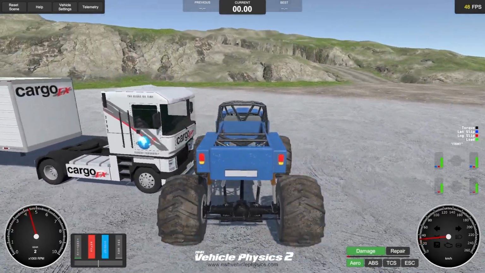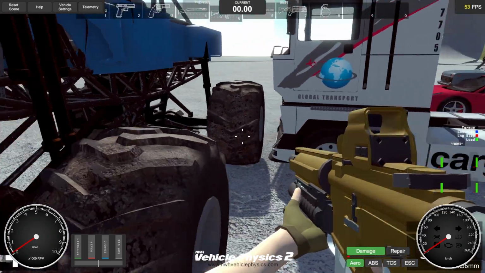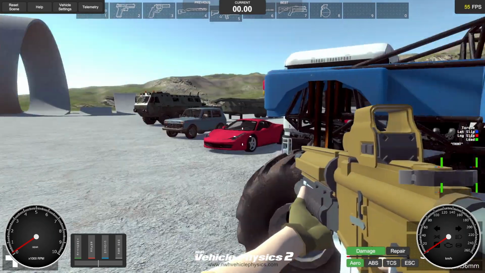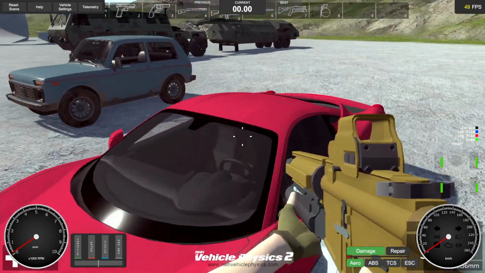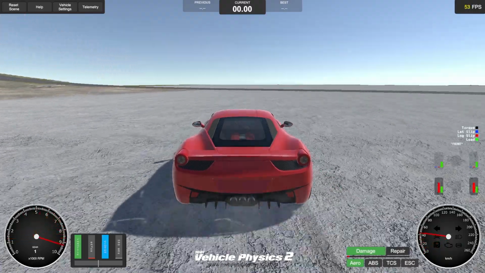All good. I can also get out the vehicle. I'm actually a bit stuck in there, but there we go. I can get out the vehicle and I can walk around. I can go to another vehicle and I can set off and drive fast.